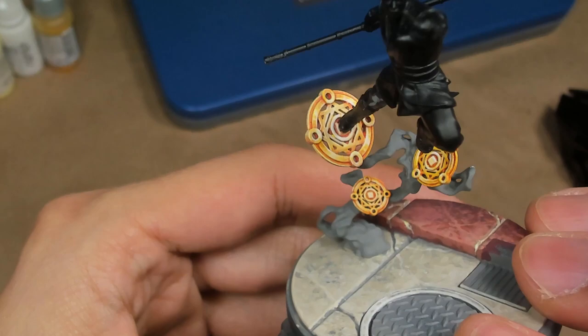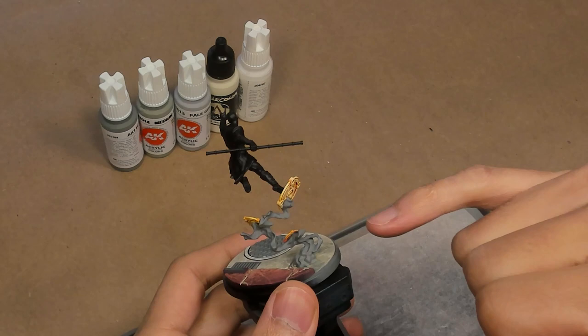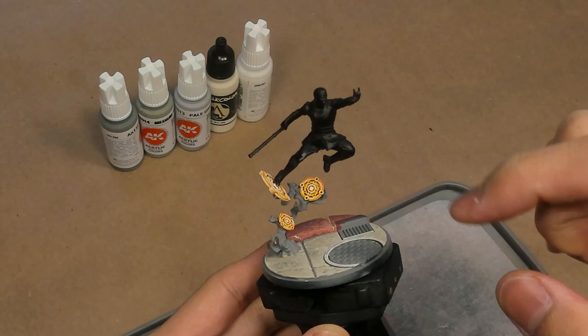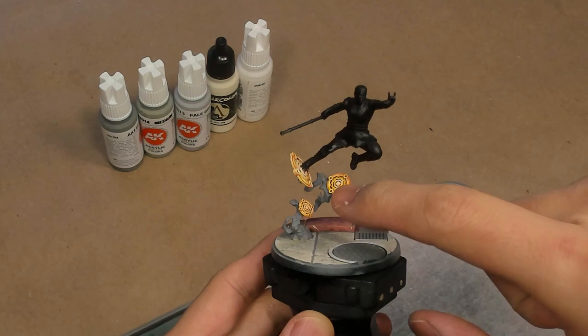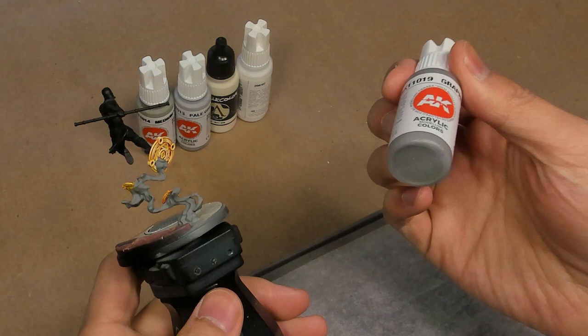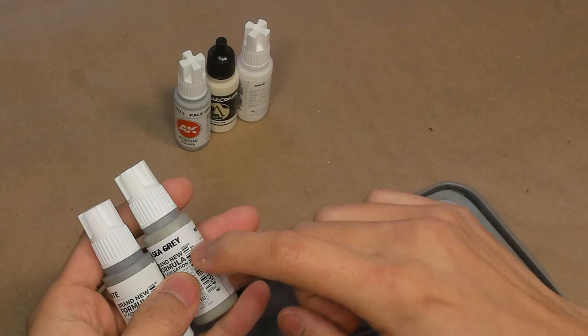The next step on painting the base is to work on the smoke. For this portion of the tutorial, I'm only going to focus on one small part of the base to show you the process front to back — this front portion here — but the method will be the same throughout with only slight changes in values. The colors: I airbrushed a base of AK Graphite when I prepped the miniature, and I'll go back with the first pass to touch up overpaints from the yellow. From there, I highlight up through Medium Sea Gray, Pale Gray, White Sands, and White.